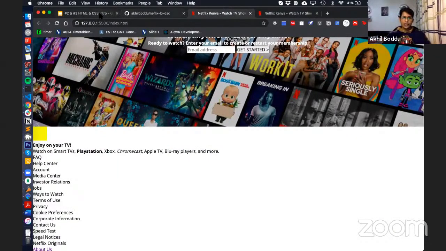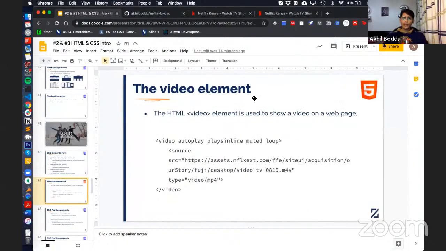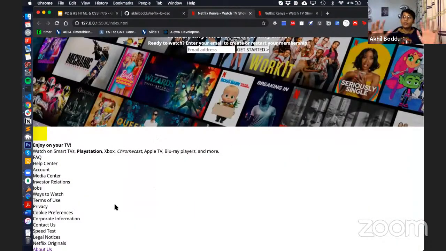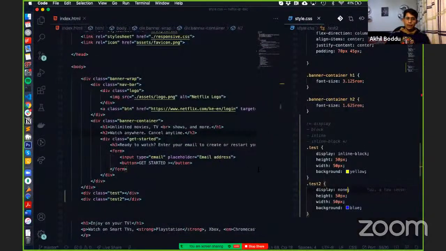So that's basically the main things about the flow of elements, right? And if we move on now, there's the video element, but before getting to the video element, let us focus a little more on our app right now. So we have discussed flow. Now you guys are aware of the flow. You guys are aware of a little bit of flex. I'll be going through some more flex right now, just briefly.